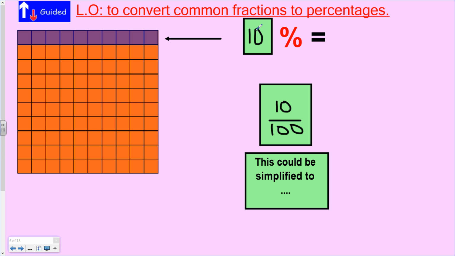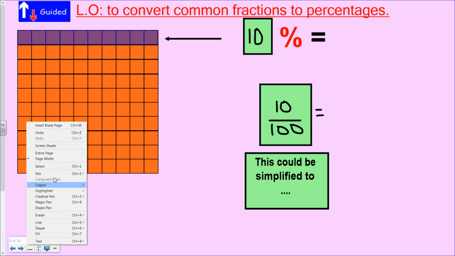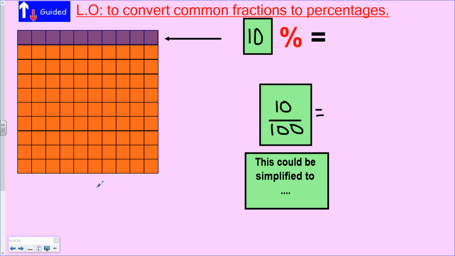Getting back to the maths then, if we know that this is 10% and we've got 10 out of 100 here, can this be simplified? So looking at this, how could I write this fraction as an equivalent fraction? And I'm hoping that you all are noticing that both numbers end in 0, so they're both multiples of 10. Therefore, we can divide them both by 10. What we do to the bottom, we do to the top, and that would give us 1/10. Okay, so therefore we know that 10% is the same as 10 hundredths, which is the same as 1/10.